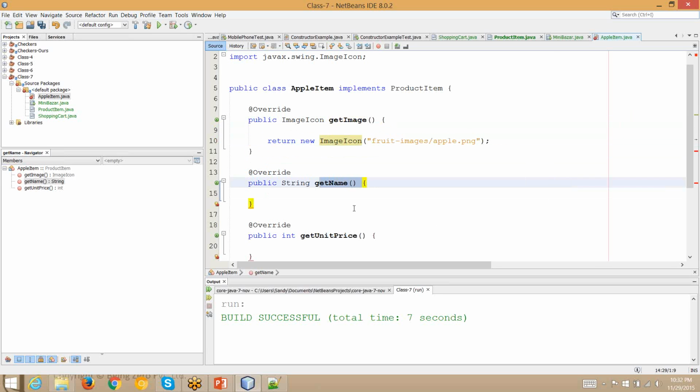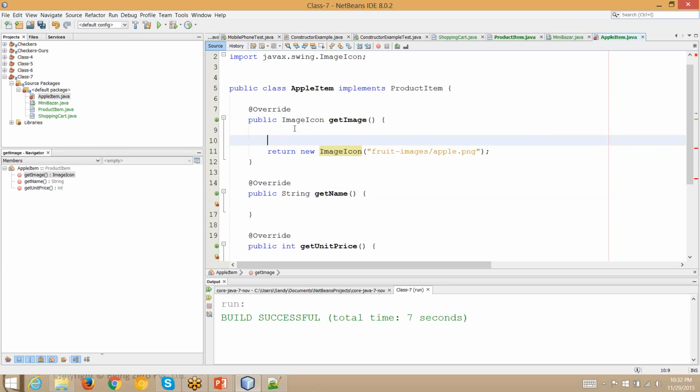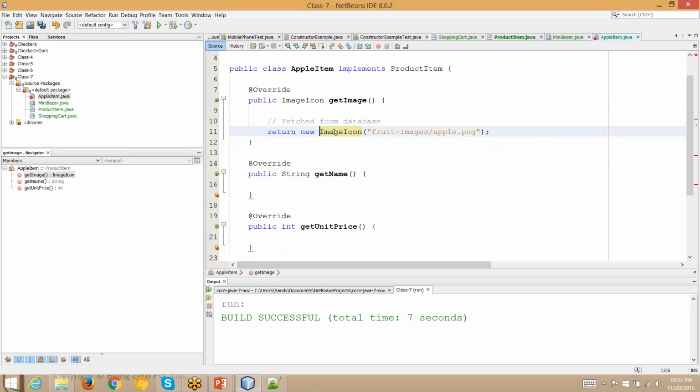Now the second function was get name. Ideally in the real world, these details, these images will be fetched from a database. So when we go to sites like Flipkart or Amazon, for every item, the image paths are really stored in the database. They connect there, get the details from there, and then return. Since we are doing a mini application, we are directly returning from here. Now, if we have to return the name, we know we have to return a string. So we can simply say return apple. That's what an apple will return. Again, in the real world, it will be getting something from the database.